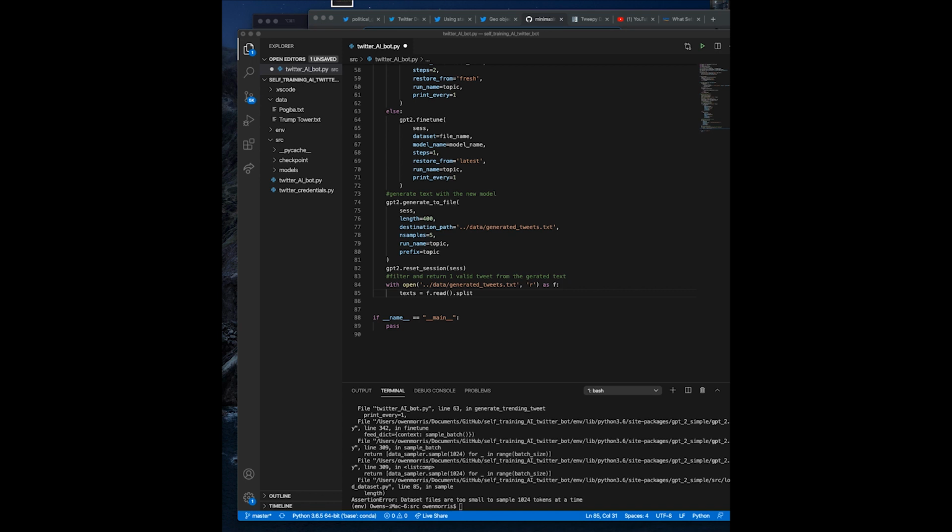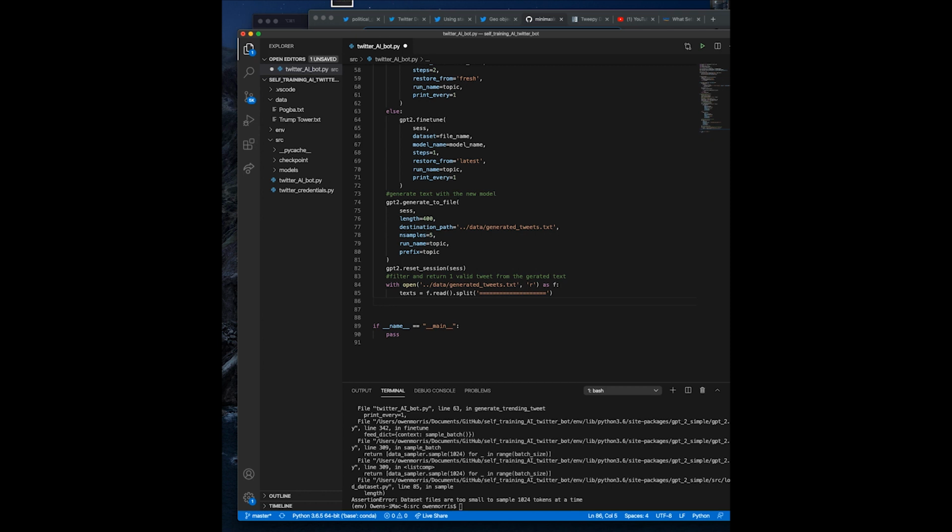But all of the text, because we did multiple n samples, it actually breaks up the samples. And the string that it breaks the samples up by is that many equal signs. So this will give us an array of each set of 400 character samples that we generated with our generate to file, and it will cut this text out so that we won't have to deal with those equal signs.